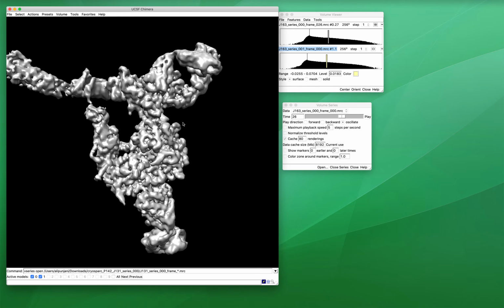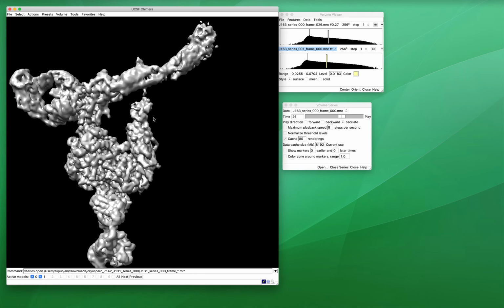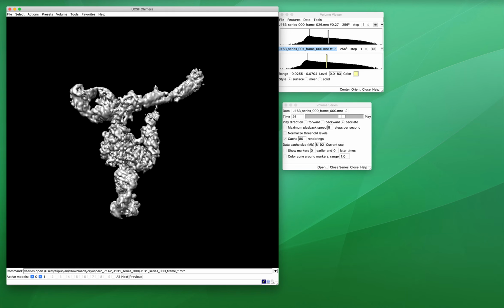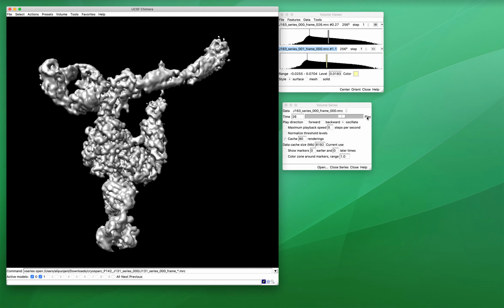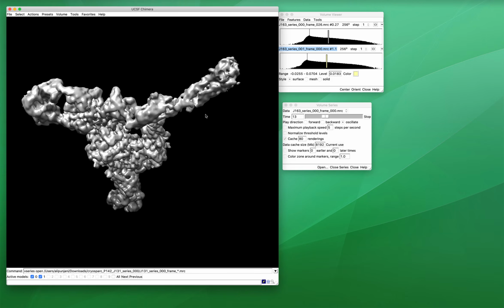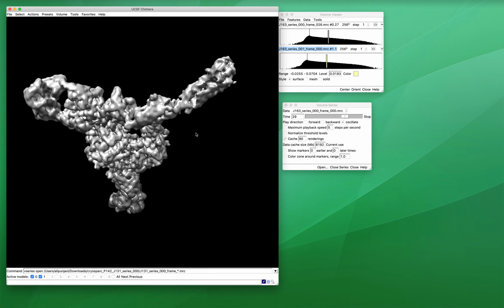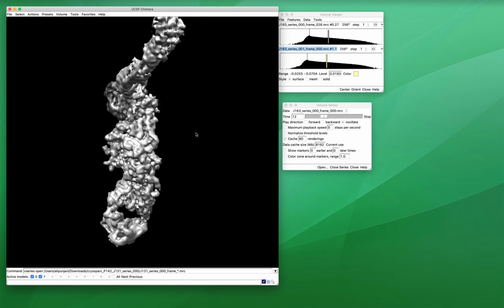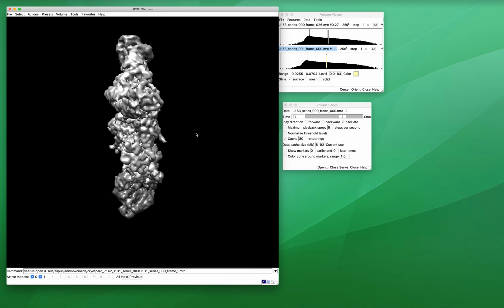There's plenty of detail in the core regions and the flexible regions as well. It's not sharpened, but we can take a look at the motion. If we go ahead and play this series, we can see that we're seeing now the same motion that we saw earlier at a low resolution, but this time seeing the high resolution version of the density deforming along that trajectory in the latent space.